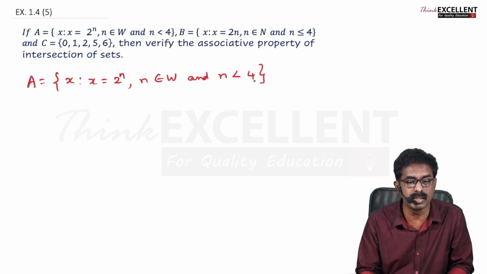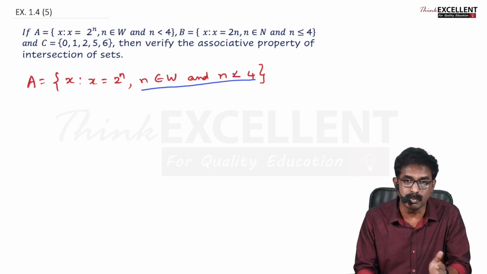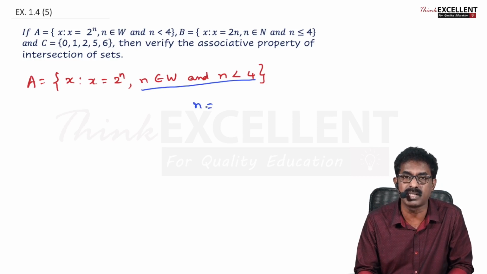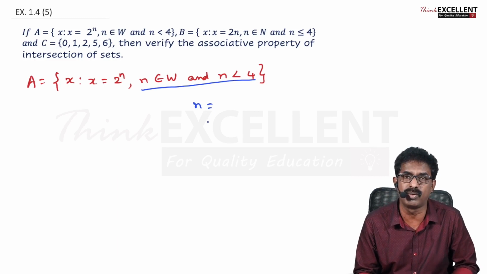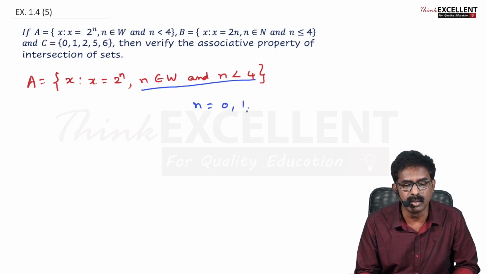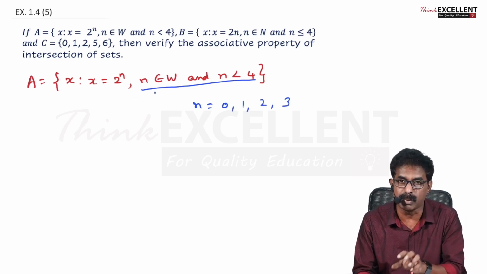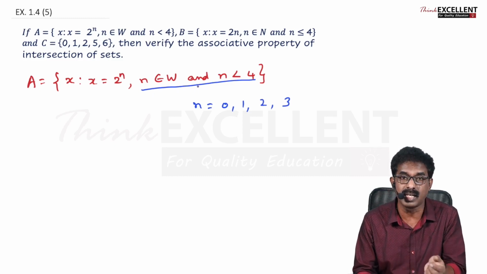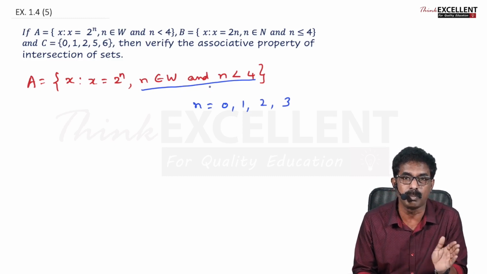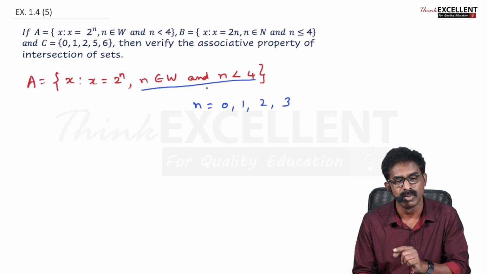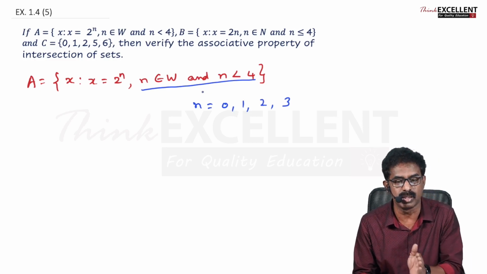For n, there are 2 conditions. n must be a whole number and n must be less than 4. So can you say what n is for this question? It is a whole number less than 4. Can you say all the whole numbers less than 4? 0, 1, 2, 3. These are the whole numbers less than 4. Less than or equal to means you take 4 also. Here don't take 4. Before 4, don't think it is 3.99 like the previous question. That is for real numbers. Here it is a whole number. So before 4, what's the whole number? 3 only. So 0, 1, 2, 3.